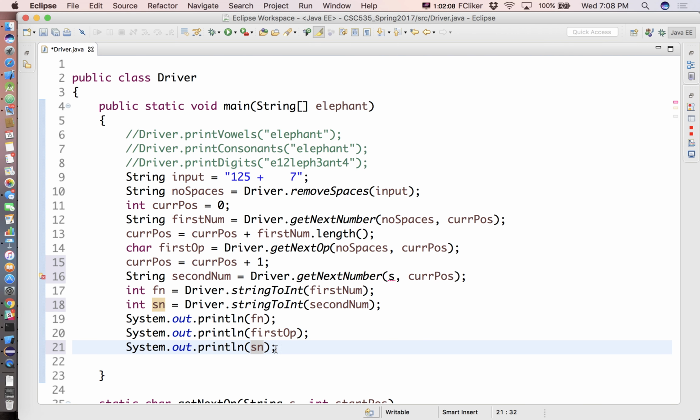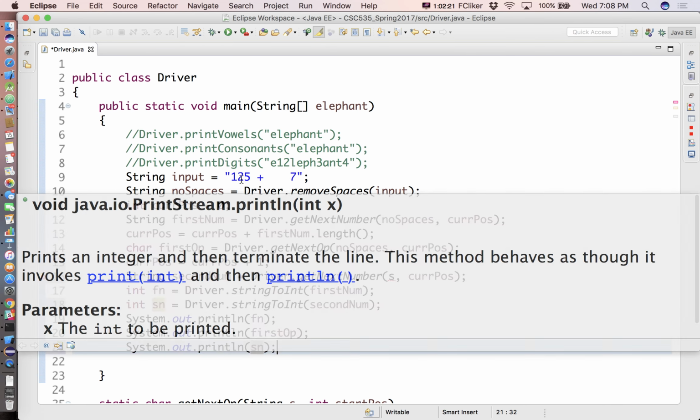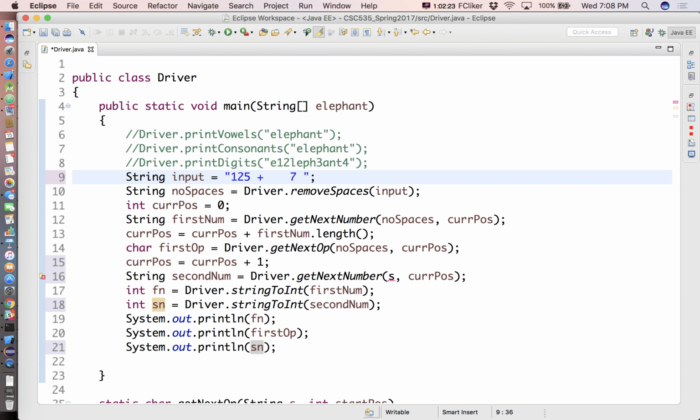Right? But what if the math is really long? Well, once we do math the first time, then we're going to go back and do the math again. Because when we add, let's say it was like this, 125 plus 7 minus 2. Once I do 125 plus 7 and get my 132, that's my new first num. So that the next time around, I'll just do second num over and over again, right? And I'll take my 132 minus 2. So this first num thing actually only happens one time.